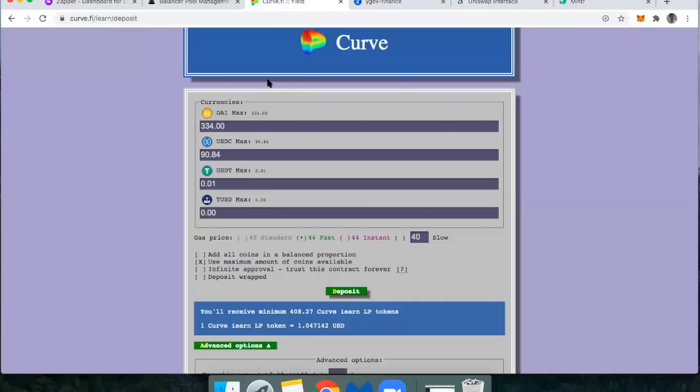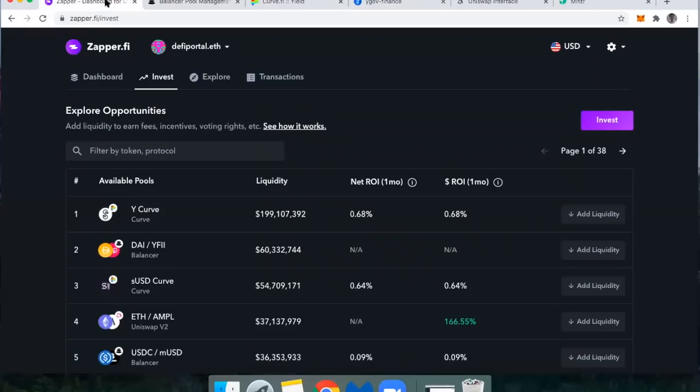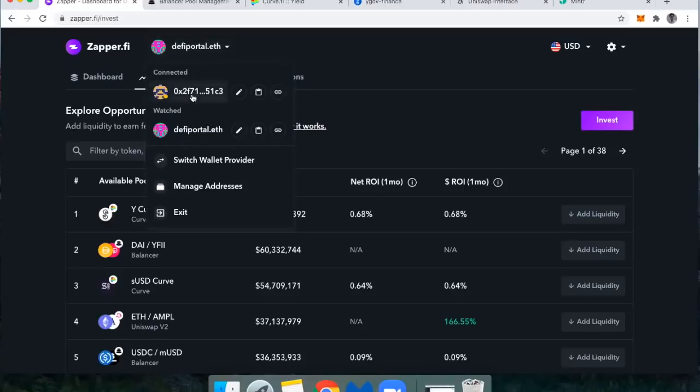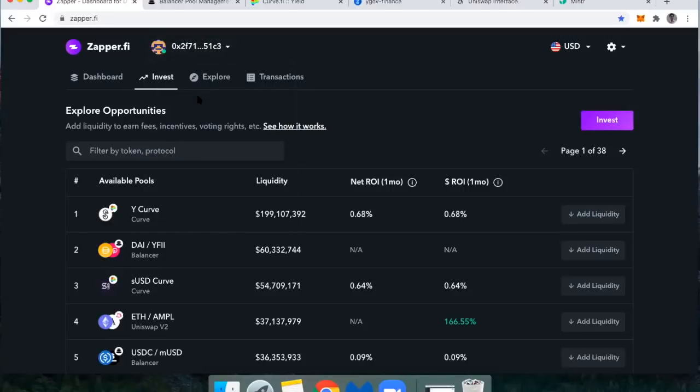And there's been some other shortcuts created just by Curve in this example. Like they've done us some favors and put in a staking option. But my point is this: instead of me having to navigate across Balancer, Curve, interfaces like Minter for synthetics, and Uniswap, Zapper puts that all into one place for me. So let's go ahead and reconnect to my MetaMask here.